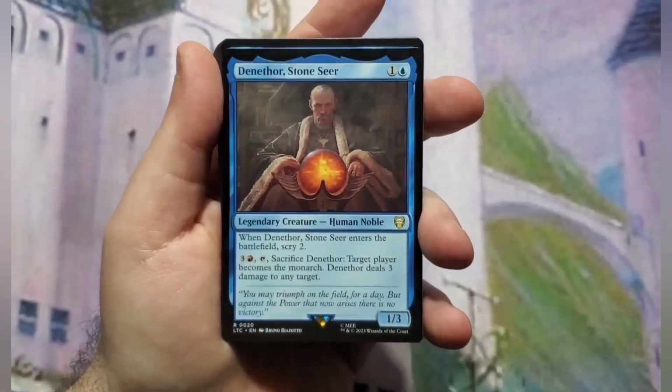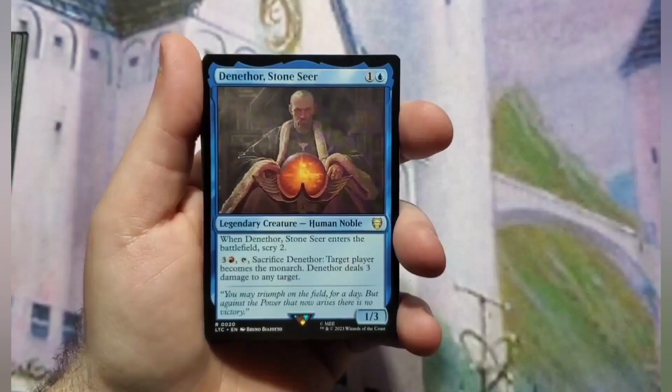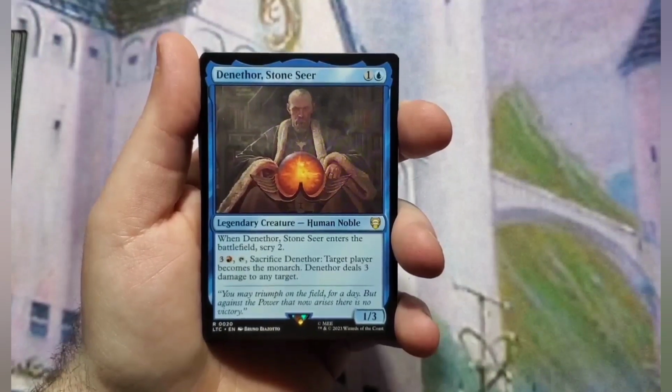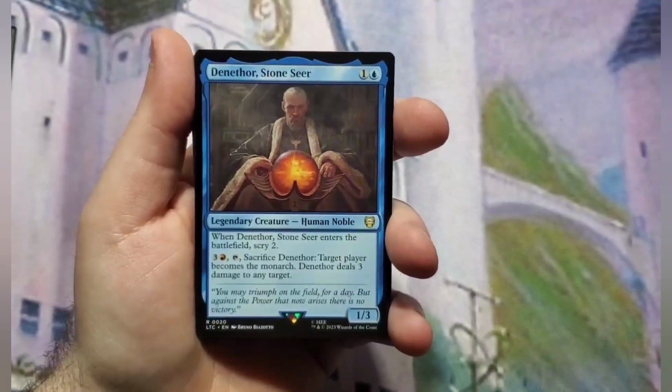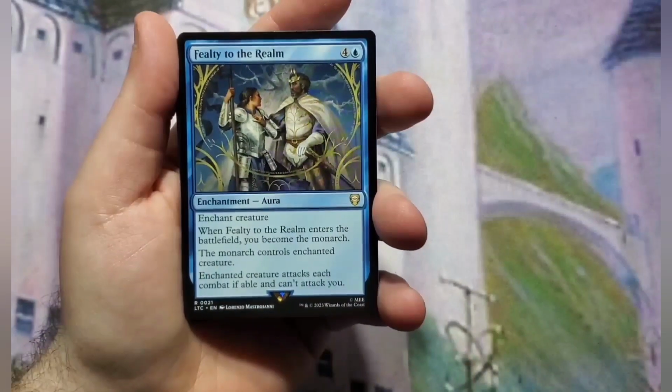Okay. Denethor, Stoneseer has a 2 to cast 1/3. When it enters the battlefield, you scry 2, and then for 4, tapping and sacrificing it, target player becomes the monarch, and it deals 3 damage to any target. So, weird card, but I'll go with it.